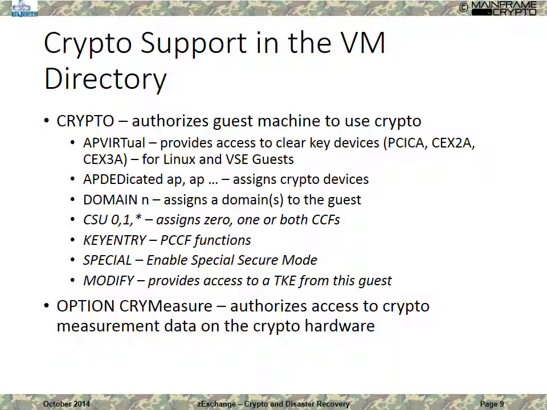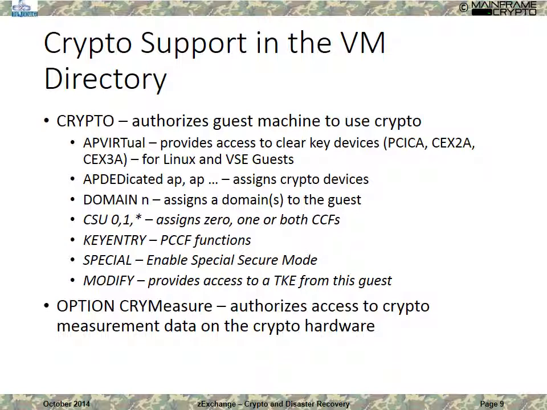So again, the crypto statement is just going to assign which engine. So let's suppose in the LPAR activation profile, engines 6 and 7, or in slots 6 and 7, AP 6 and 7 are assigned to the LPAR. Then in the crypto statement, you would say crypto AP dedicated 6, 7, and that would assign those two engines to this particular guest. Or maybe you assign AP dedicated just 6, and only engine 6 is going to be available to this guest. And then on the same statement, you would also specify the domain parameter and tell it which domain on those cards it's going to use when it needs a master key or when it needs access to the master key registers.